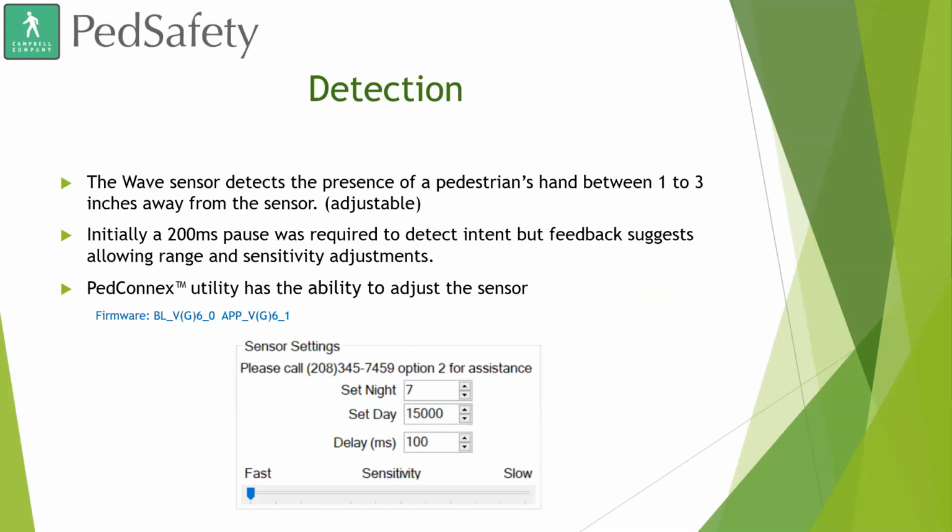Detection. The wave sensor detects the presence of a pedestrian's hand between 1 to 3 inches away from the sensor. We have been tweaking this a little bit after some extensive testing with Santa Clara County in California. They were the first ones to reach out to us, and we'll go over that a little later. But it is now adjustable. Initially, we made it 1 to 3 inches to have the pedestrian show intent that they actually wanted to cross, so it wasn't set off by a pedestrian just walking by with no intention to cross the street.